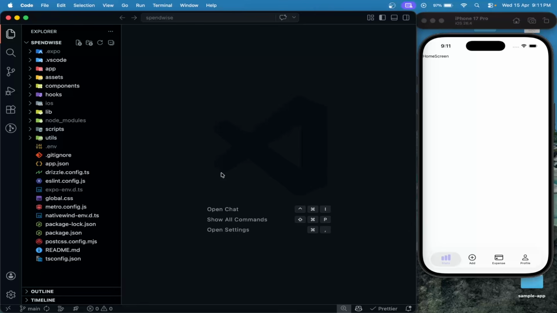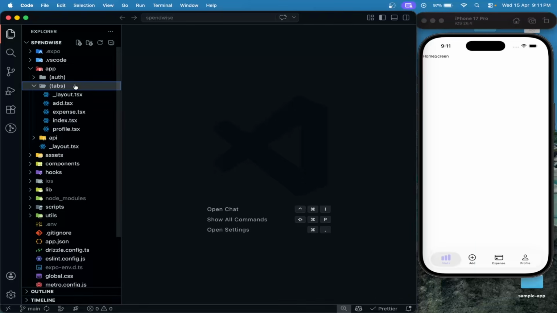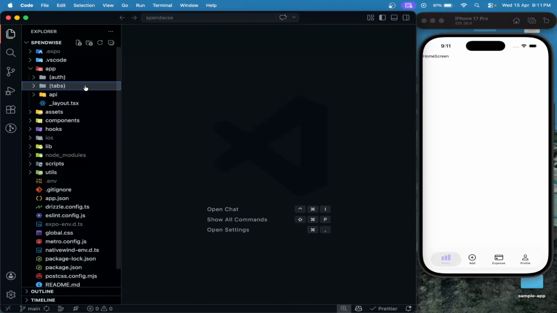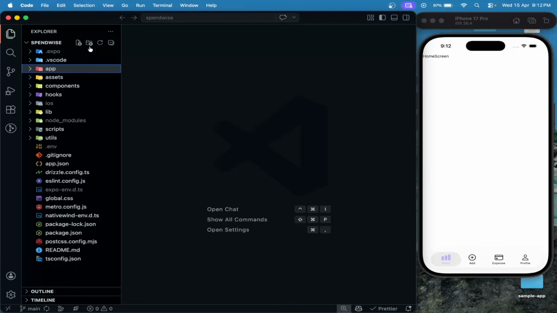In this lecture, we are going to set up our store. As we are following all the best practices and making sure our code is scalable and structured, for this we are going to use a store.